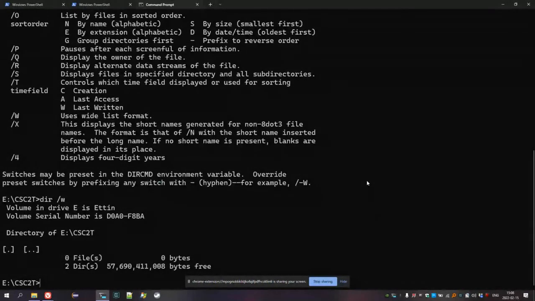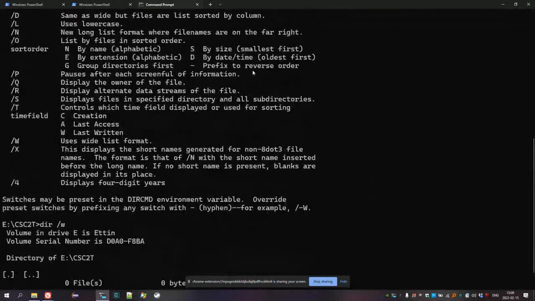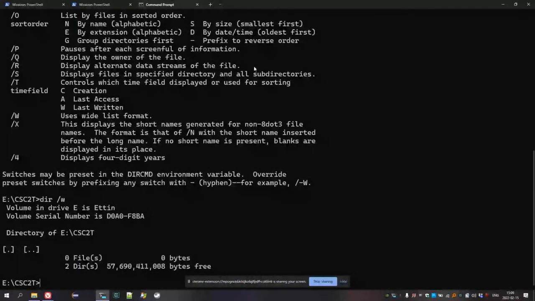So one of the commands you can do to clear up a screen, because there's a lot of stuff here at the moment, and I don't really need it anymore, is type in clear screen, CLS, and that will clear your screen.